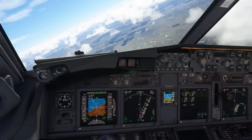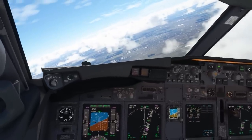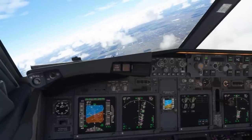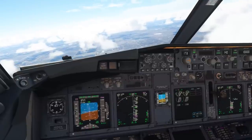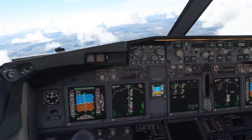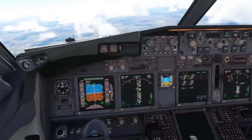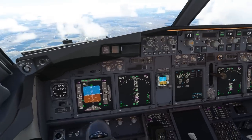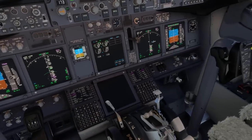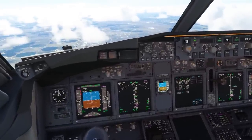Just turning now inbound towards the runway. Just make out the airfield there off in the distance. About another 6,000 feet to go here in the descent. Now we'll just keep the speed as is for now. About 23 miles to run, so we can start configuring. Flap limit speed for flaps 5 is 250 knots, so we'll go with flaps 5. There's flaps 1 initially.